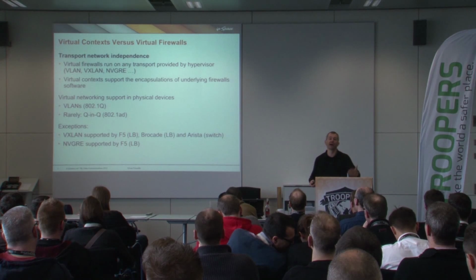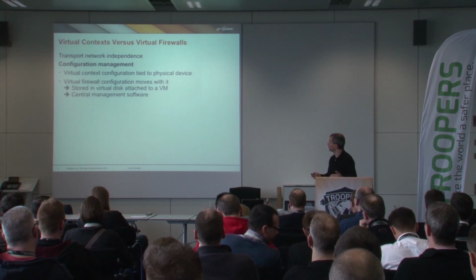Now VXLAN is getting supported by people like F5 and Brocade and now Arista. And NVGRE is supposedly supported by F5, and Dell has announced something but hasn't shipped yet. So things are getting better, but in principle, these things will evolve, and the physical firewalls will always be one generation behind the leading edge.